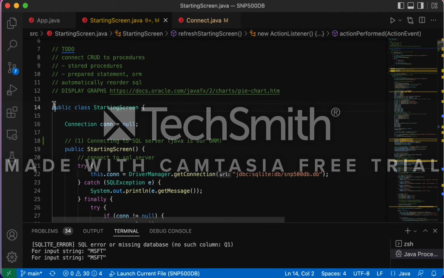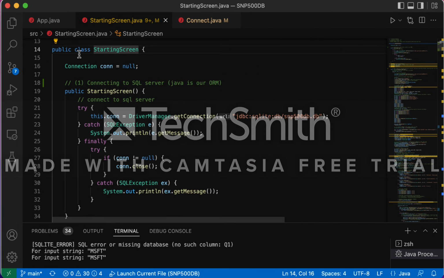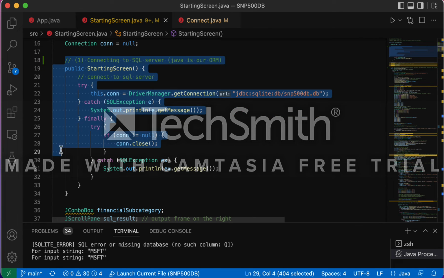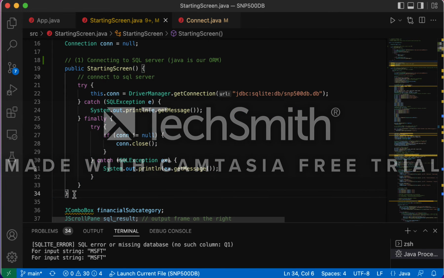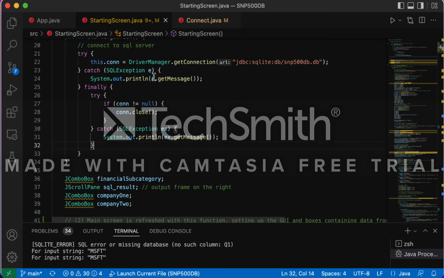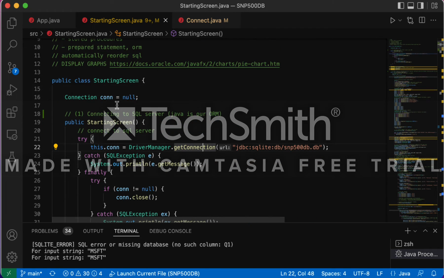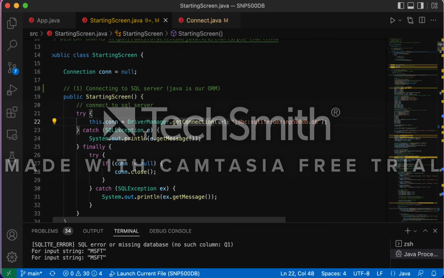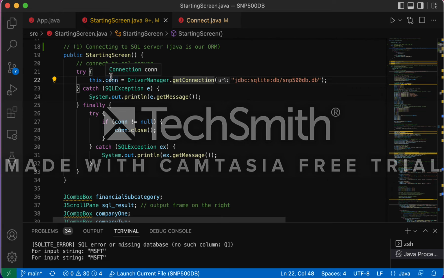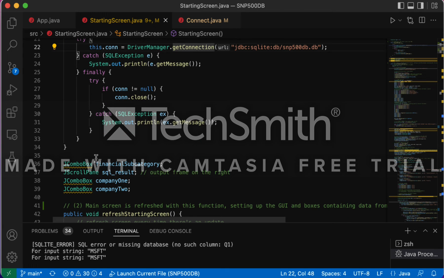So this is public class starting screen, which is going to display all our graphic user interface and be doing all the operations in order to display the data on the screen. This is where we connect to the SQL database. Like so, we're using a special library in Java, as I said, to achieve ORM and connect to the SQL library in an object-oriented programming manner.